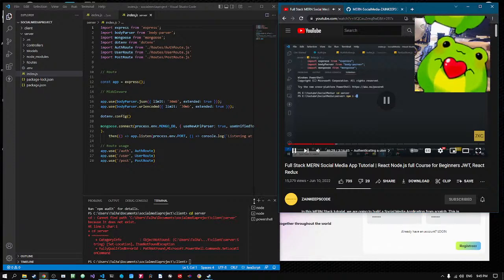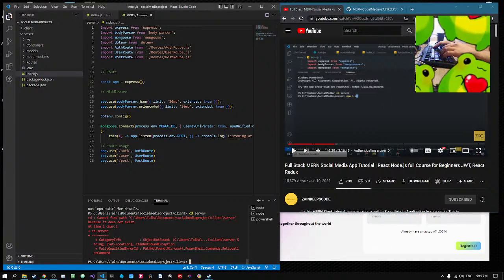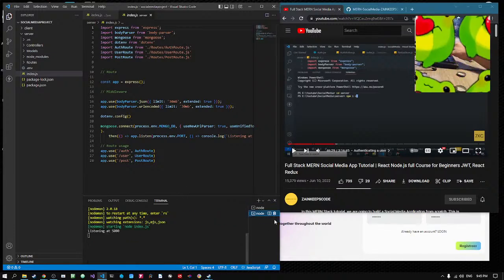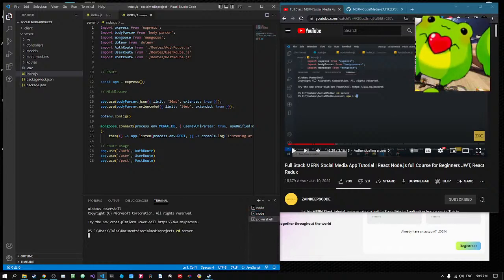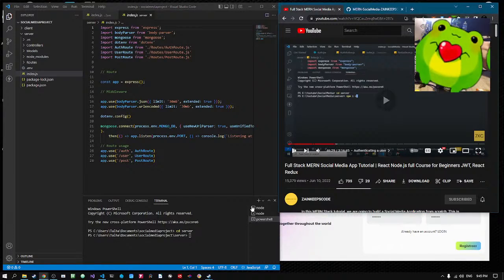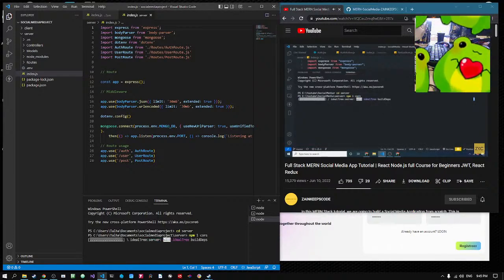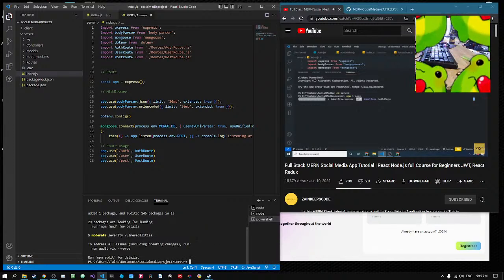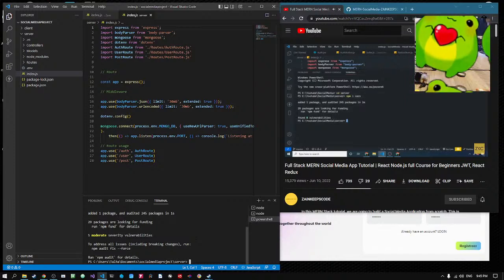Here write npm i cors. CORS basically allows us to send requests across origins, meaning we are sending requests from port 3000 to port 5000. Let's wait till it installs. So here it is installed now.